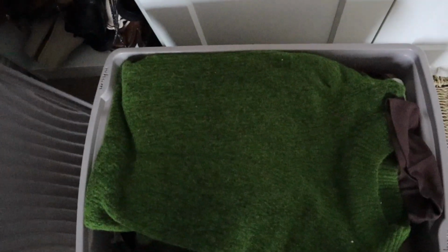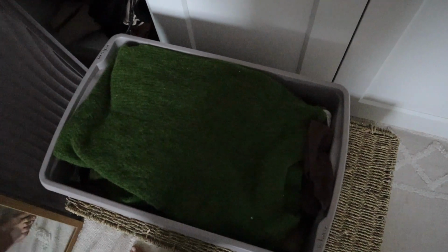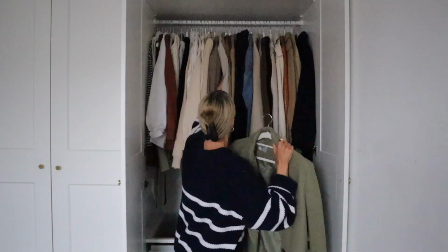So this one is a bit of a mix. I think I've got some knit dresses that need to go in there, and then some tops that need to go in the drawers. So we'll leave that one for now, because I want to work in order. And then we've got the wicker one, which has my blazers in it. So these are the blazers I'm going to hang up now with the rest of the coats.